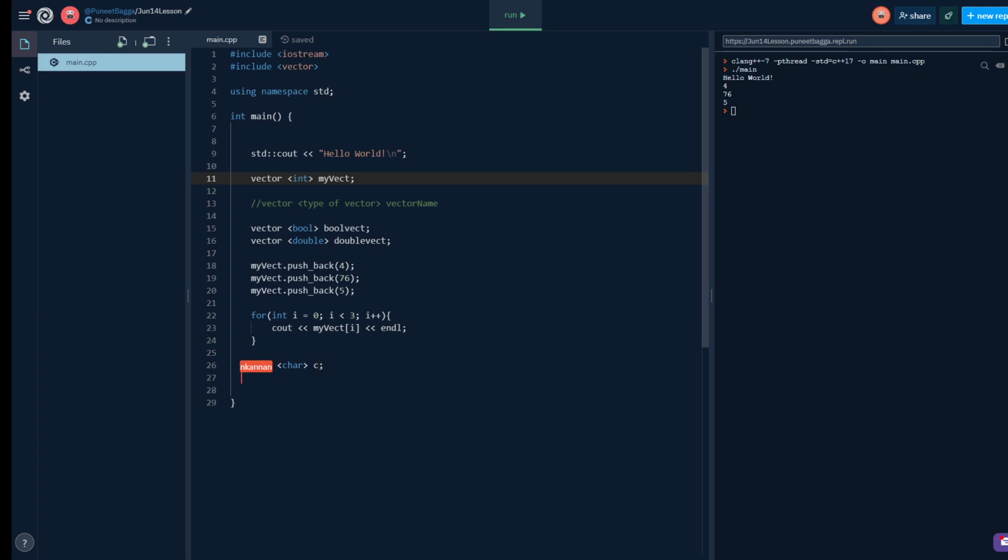So let's go with C for now. If you want to push something back, push_back. You're going to have to use single character quotations, and then you can push back the value. As Puneet stated, you could use array notation to access the data stored within a vector, but you could also use some other notation that's specifically used for vectors only. Let's go ahead and take a look at that. So for Puneet's vector, we write another for loop.